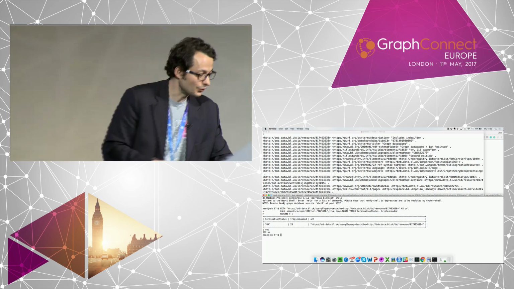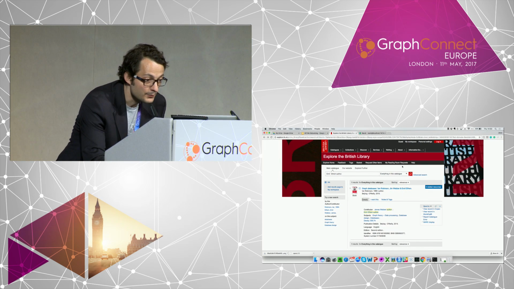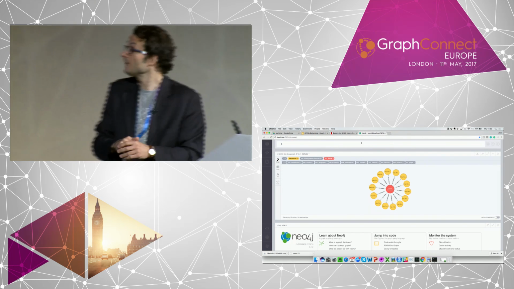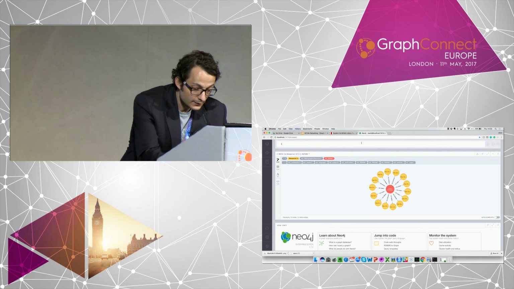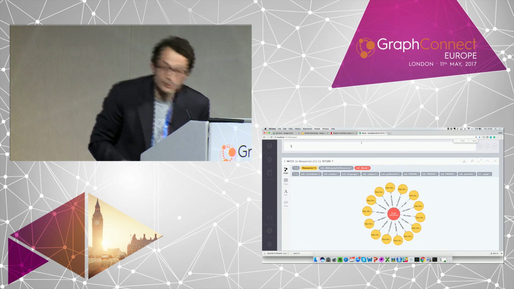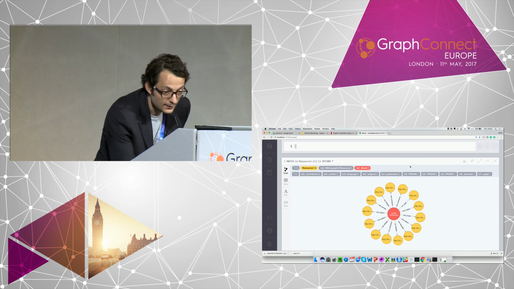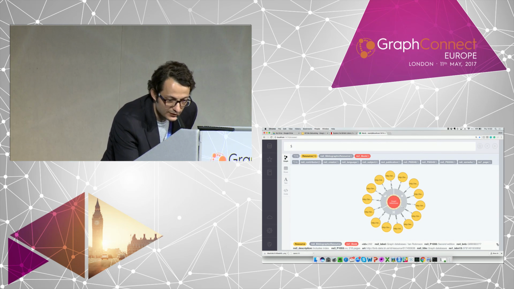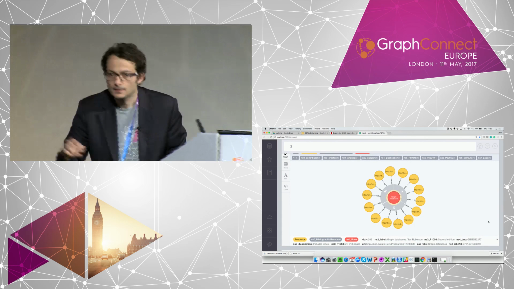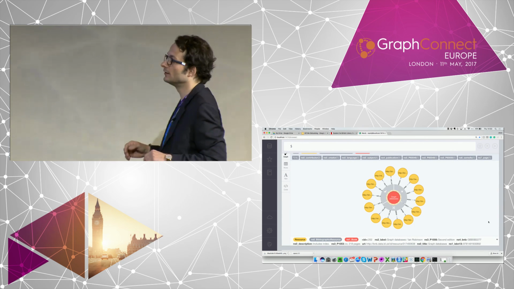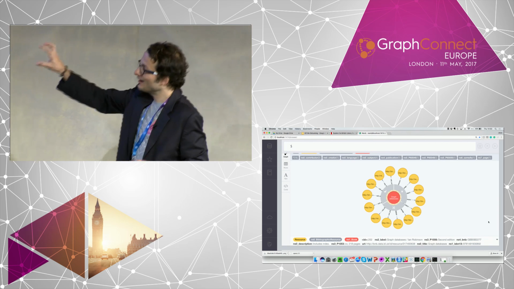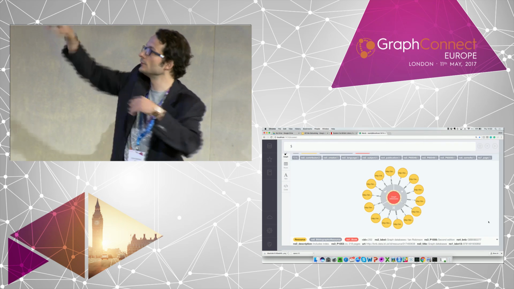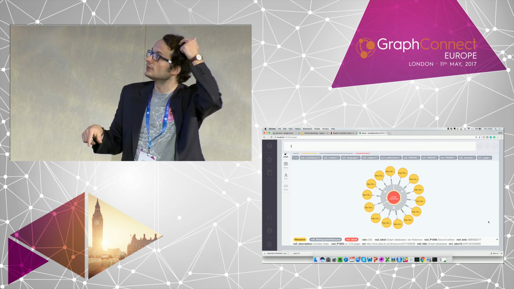Now, just to show you what it looks like in my browser, I can run a quick query and show you that I have the graph database there. And again, let's make it a bit bigger, but we have the book at the center, connected to a number of entities, and if I look at the properties, there's been a bit of a transformation, because as we saw before, properties in the property graph are part of the internal structure of the node. So I've transformed some of these triples into properties of the node, but the connections remain as relationships.